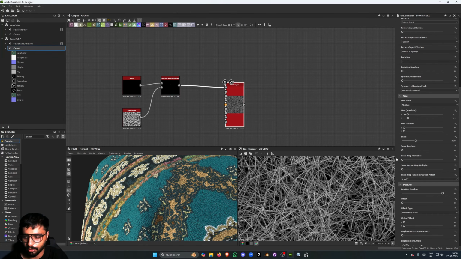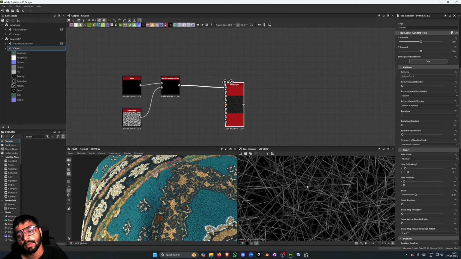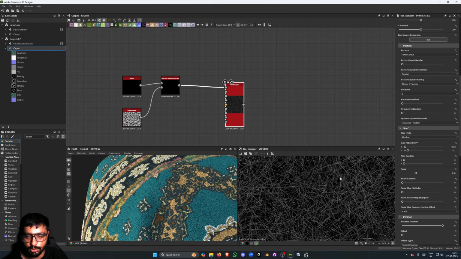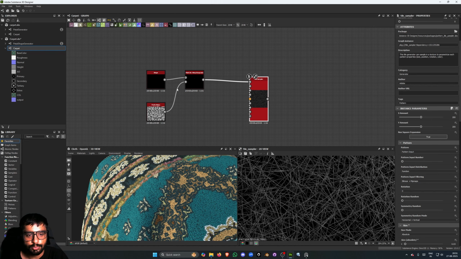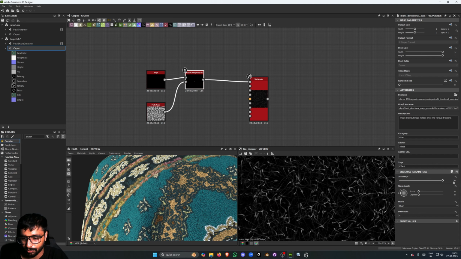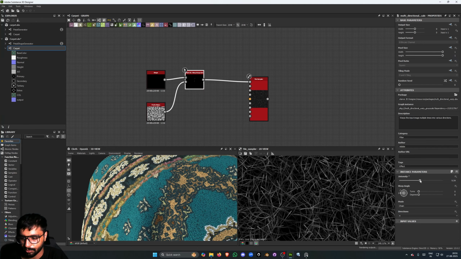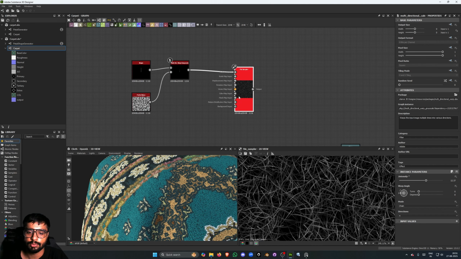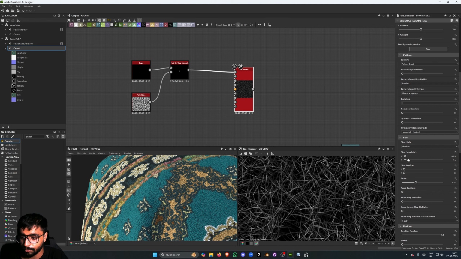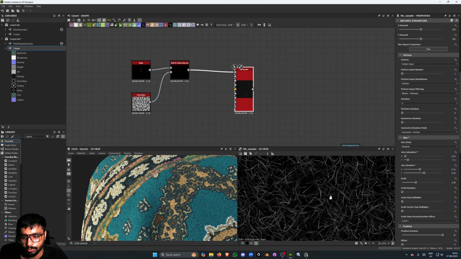But I think still it's too thick, so let me try to change that, because strands are supposed to be like threads.